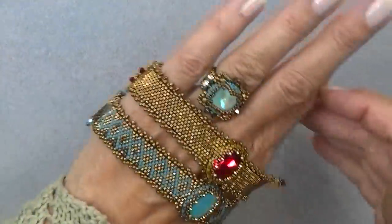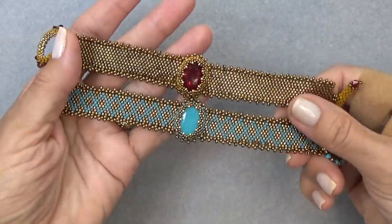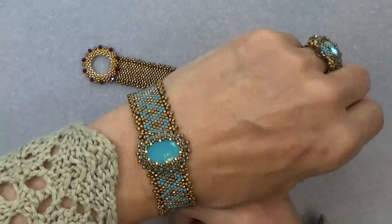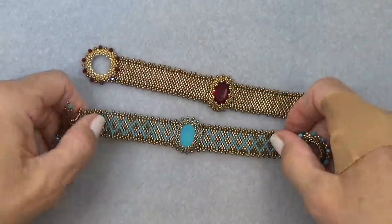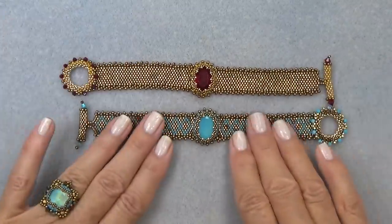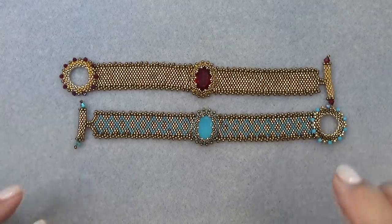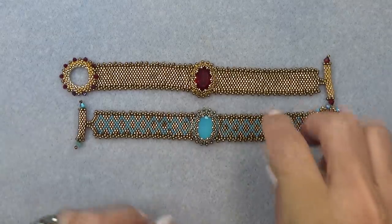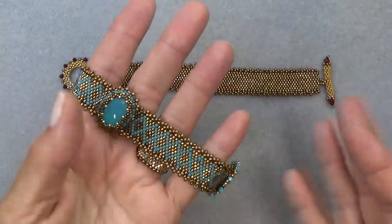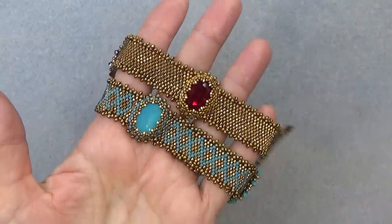We're done. So I've sewn all my threads in, and this is how it looks. Really pretty. Looks great on. Very cute. I hope you enjoyed this video. I know it sort of went off a little bit in different directions. And you got lots of different techniques going on here. Make the whole thing, just make this bracelet as a bracelet. Make it without the edging, however you like.